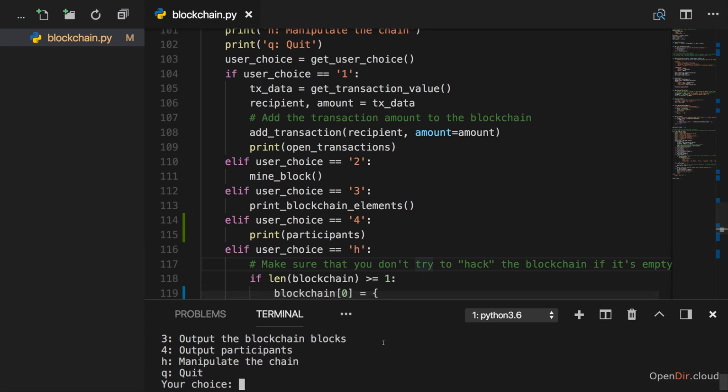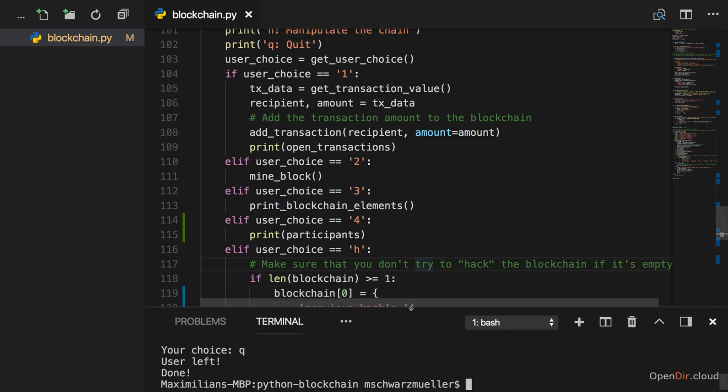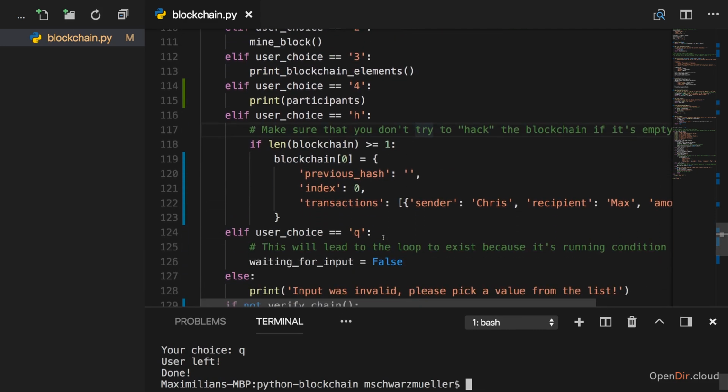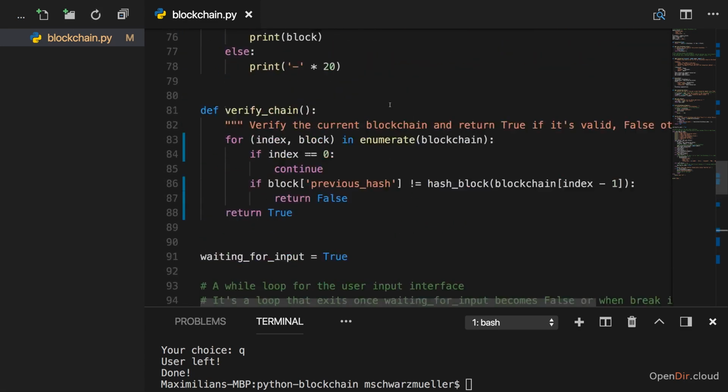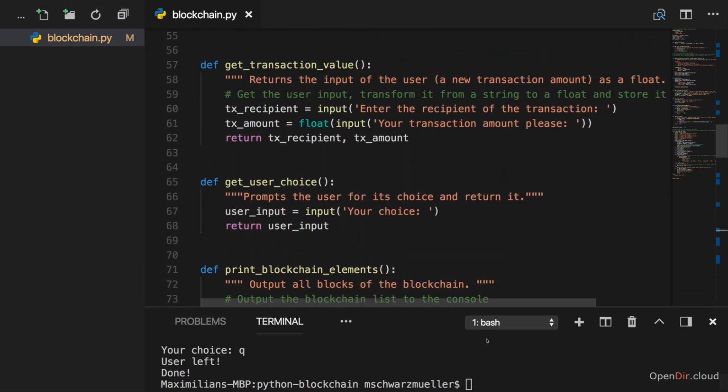And just as with other iterables, we can also use a for loop on that. We can use it in list comprehensions. So these things are all possible. We'll also have a closer look at what we can do with which type of iterable by the end of this module. So we're outputting the participants here. Now, it would also be nice if we could manage some balances for this, so that we know how many coins each participant has. Let's work on that, and let's refine our transaction logic a bit in the next lectures.